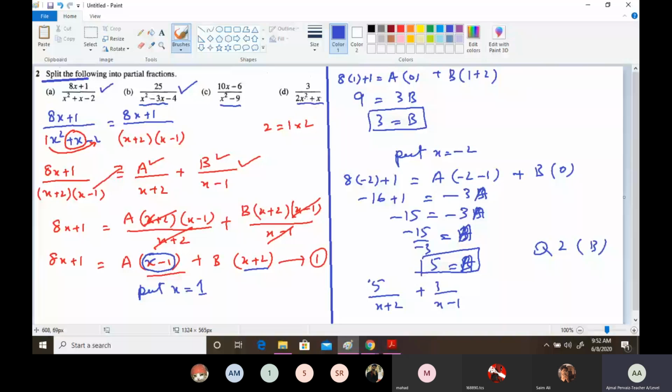Saim, is it going okay? You are on part B or part C? सर वो मैंने पिछले क्वेश्चन की स्क्रीनशॉट ली थी वो कर रहा हूँ. No problem. Okay, ji. Okay, that's fine. Do you want me to do one more example for you? नहीं सर समझ आ गई. Great.